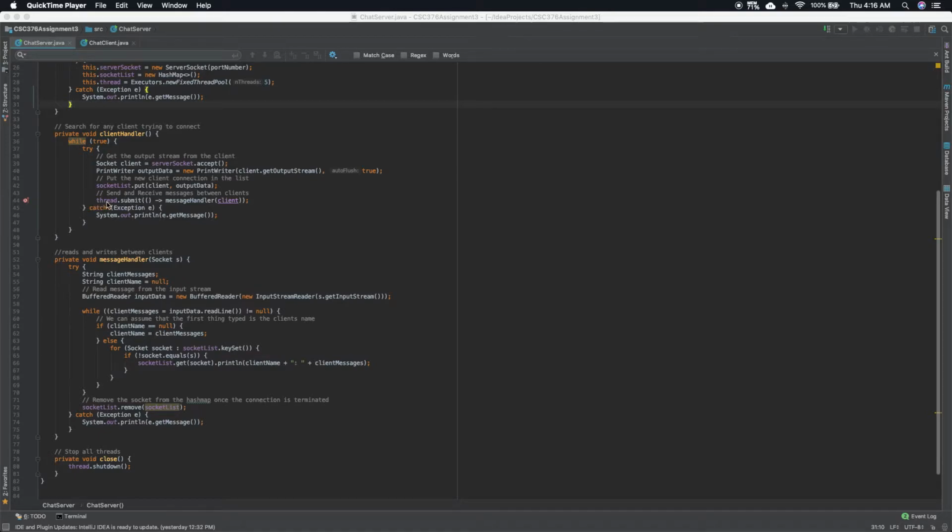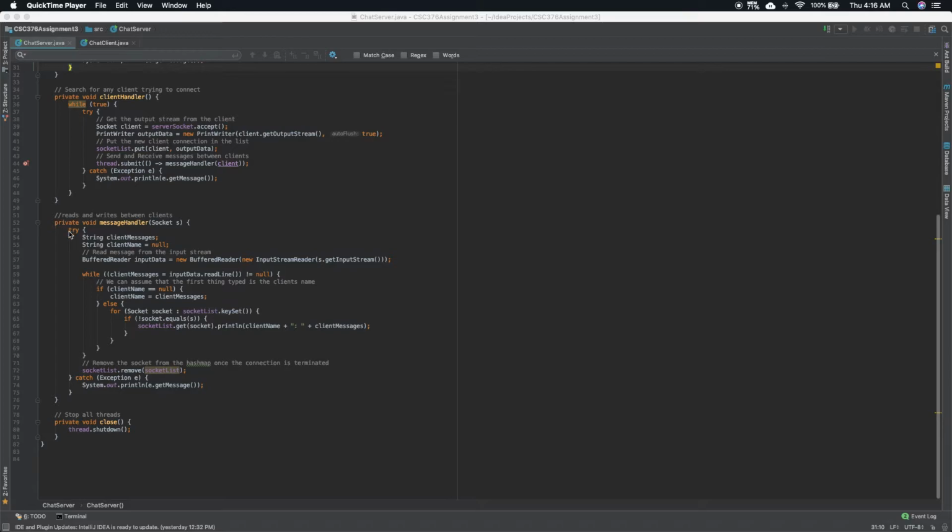This is then the thread that is started. It then calls on the message handler and then passes the client socket to it. And then, of course, some more exceptions down here. So then into the message handler, it takes the socket that was passed through from up here, and this is the thread that just keeps endlessly looping, which allows the clients to have the message be sent to the rest of them accordingly.